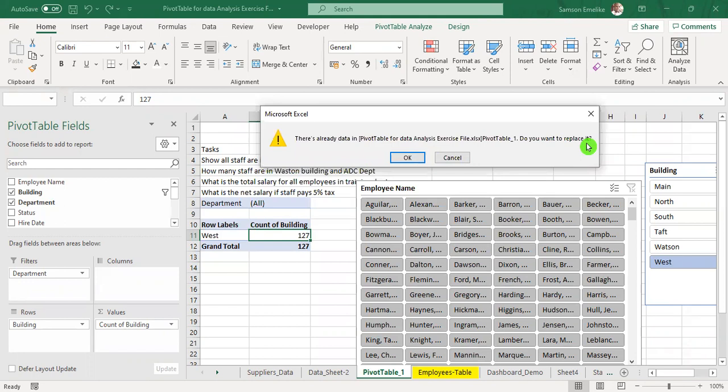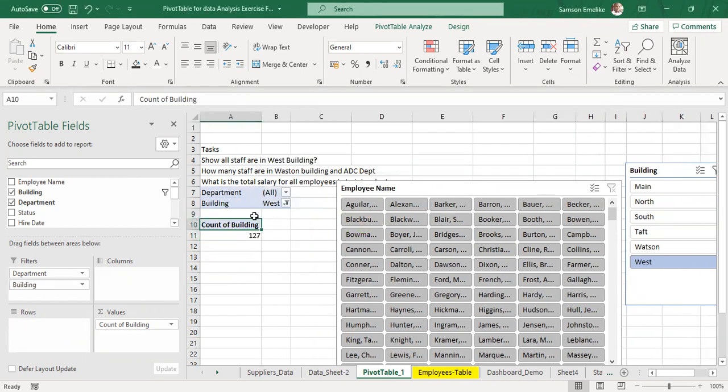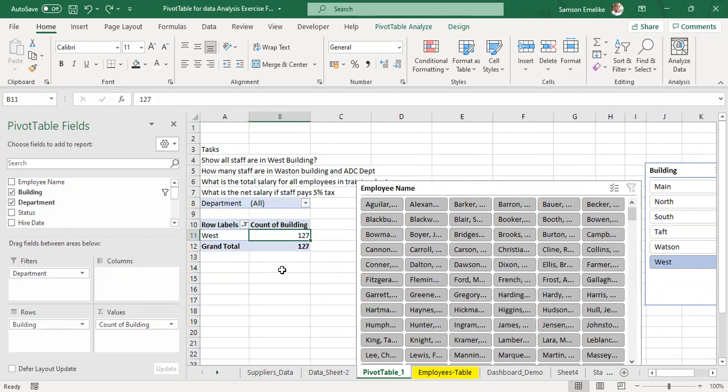Whether you want to replace it, you begin to wonder, what is the data? Now, once you bring this here, you are bringing it also here. So let's see what's going to happen if we say, okay, look at this pivot table here, department all, there is a space here, there is this, there's this. So if we say go ahead, how does it look like? It has removed that. It's going to distort whatever you're working on. So let me undo that. Okay, so those are the things that you need to also look out for.